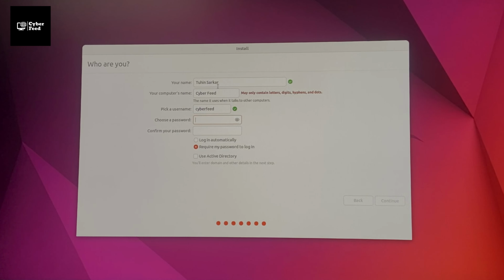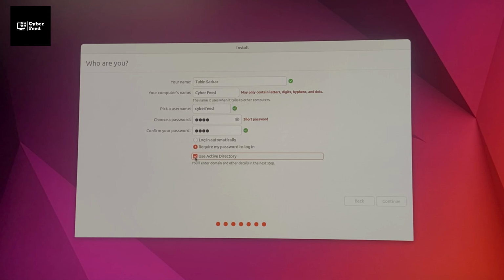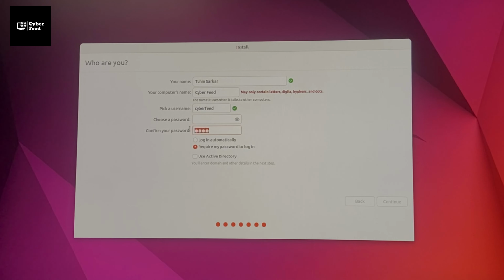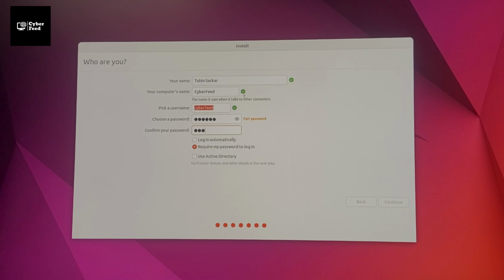I have to choose one password, and this is a short password. I have to choose a longer one, and there I cannot put space in it, so now click on continue.